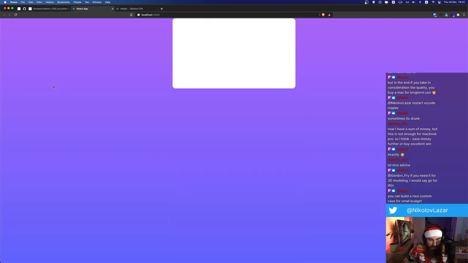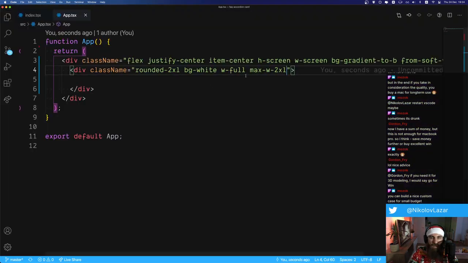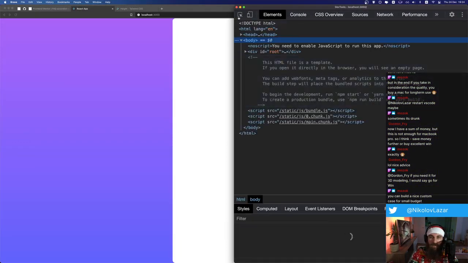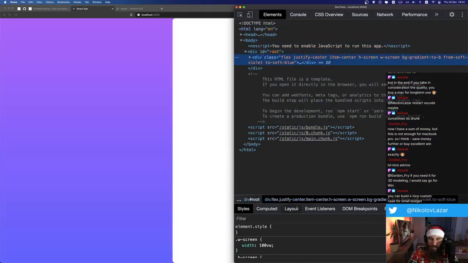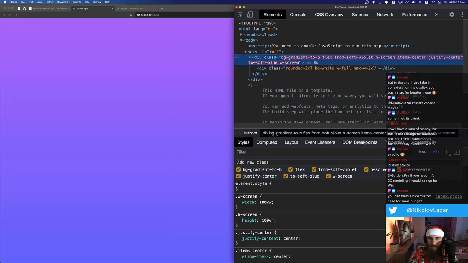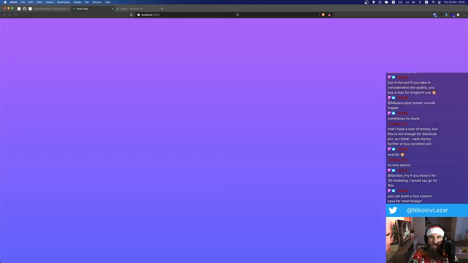There we go, but that's way too small. All right, so we're not going to do anything height-wise. Okay, let's go with the flow. Instead of items center, we want to do something else here. What is the class name? Item center. It's not item line. Maybe it's items. Okay, there we go. Items center. That's good.